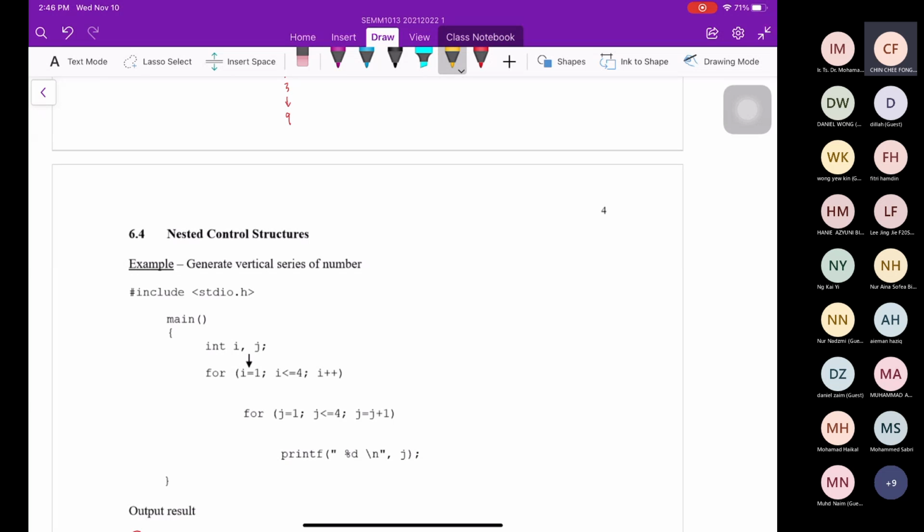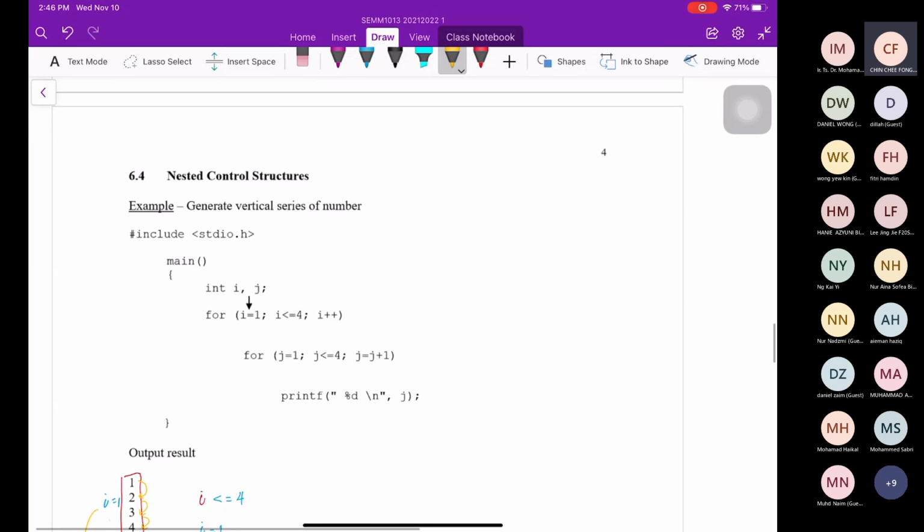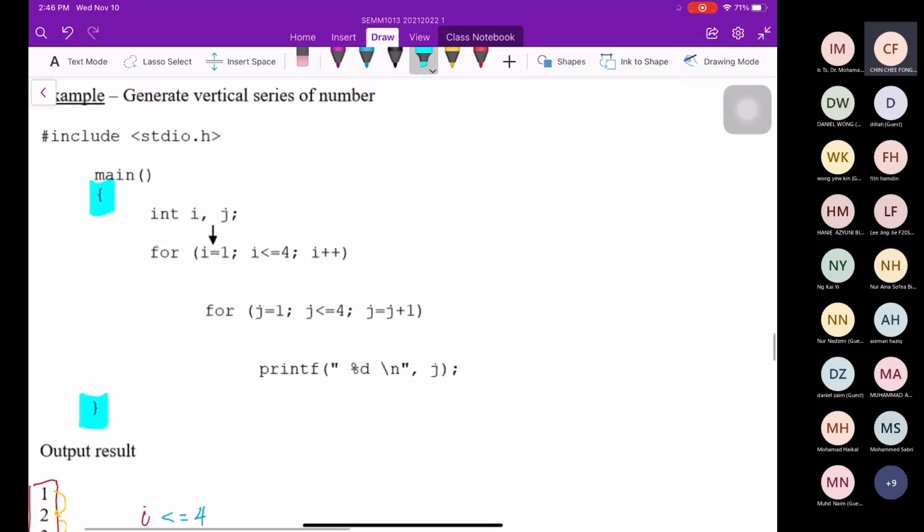All right. We do the nested loop. First we include the library and write the main function. Here is the opening and closing of the main function, the bigger one. And then we declare the variables: declare I and j as integer, because I want them as whole numbers.